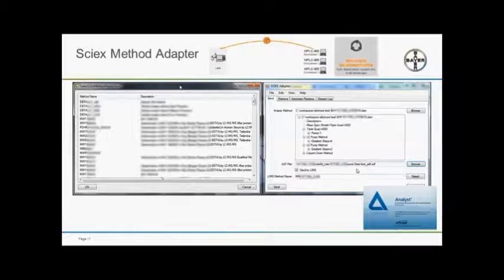We select a method on the Analyst side. We get to see a preview of that. Then we select where we want to send it. It'll be converted to an ADF file no matter what, but we can choose to keep the ADF file for whatever reason, or just push it into LIMS and delete the operating system file.